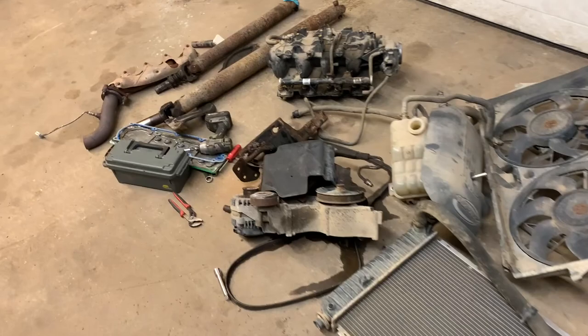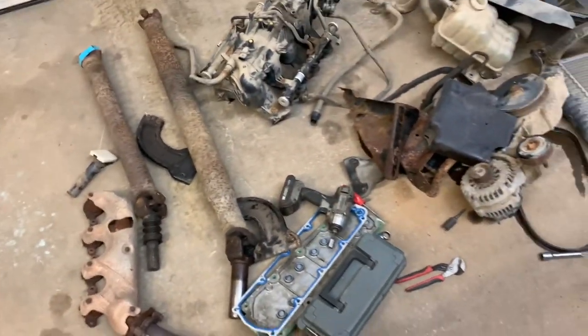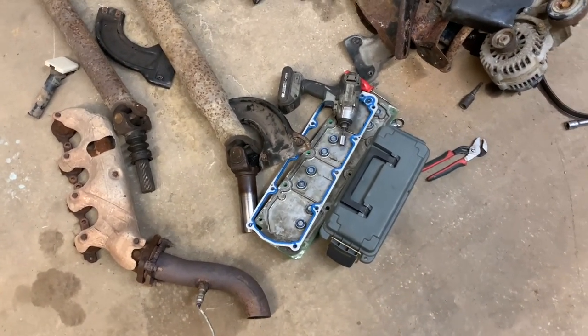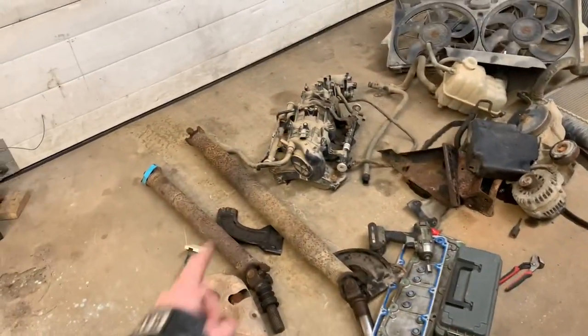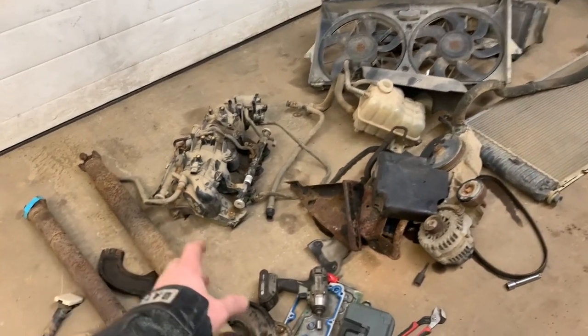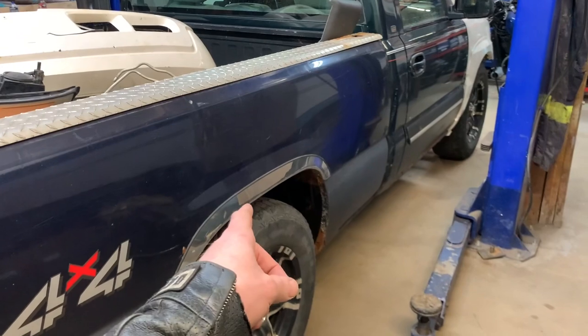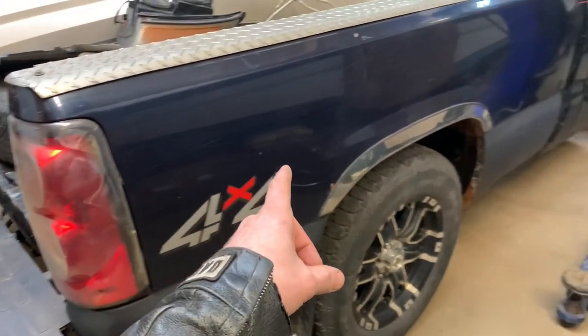There's an extended cab outside and the rat rod that I took a lot of parts off. This came off the rat rod, which makes me extremely sad, but I only had one, and this is the current thing. Took the intake off the truck outside. It's an extended cab Chev 05 or something. Manifold came off of the frame that's in under here, came off that truck, which is also what the bed came off of.